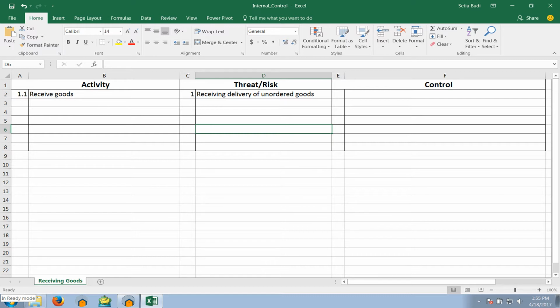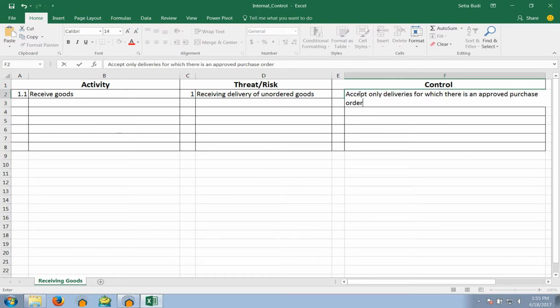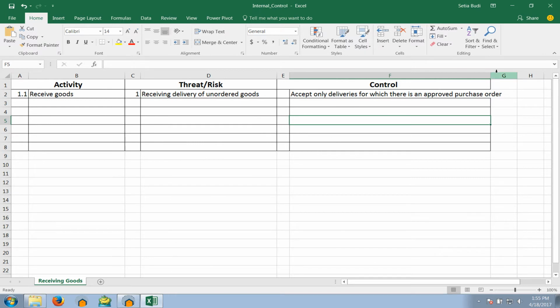Now let's think about what kind of control we can put in place to prevent such a threat. The possible control that we can place is to accept only deliveries for which there is an approved purchase order. So we only want to accept deliveries that have an approved purchase order. We can type it here: accept only deliveries accompanied by the approved purchase order.